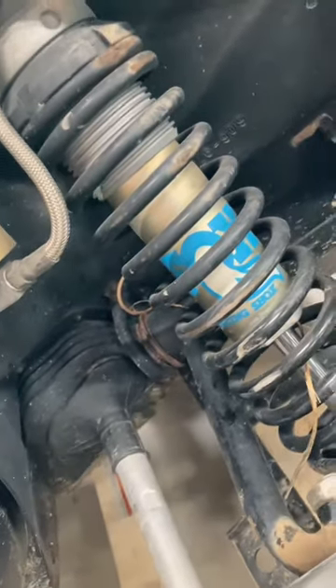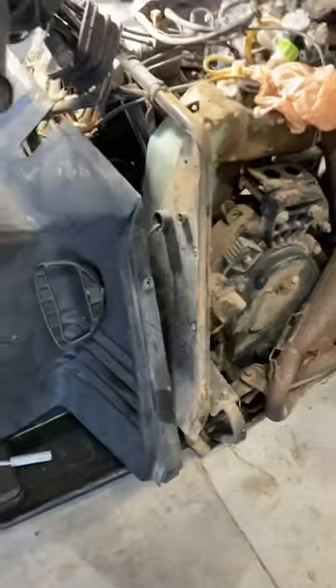So off camera I was able to remove all the plastic parts, but I did not want to bore you guys with that. So now I got to work on removing the carburetors again. But before that, I got to work on trying to remove this oil tank so I can clean it up so it looks a lot cleaner and nicer when I put it back on.